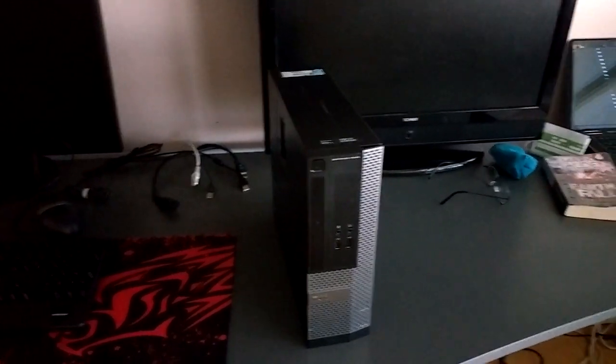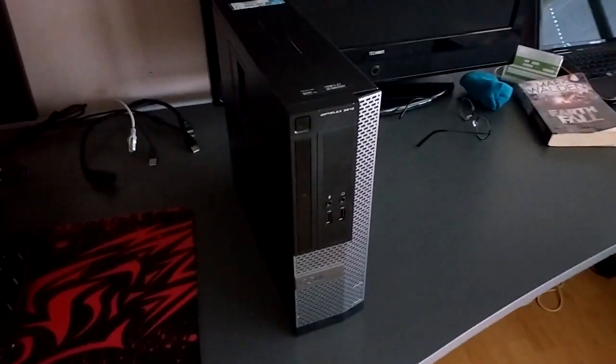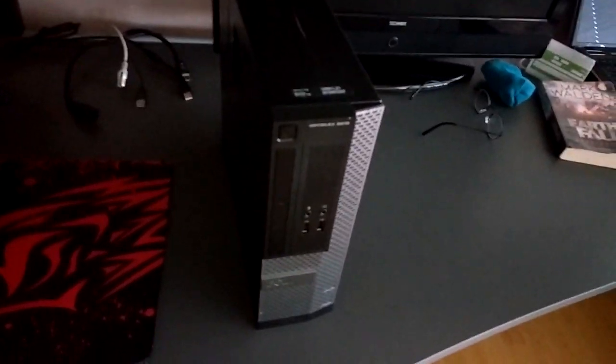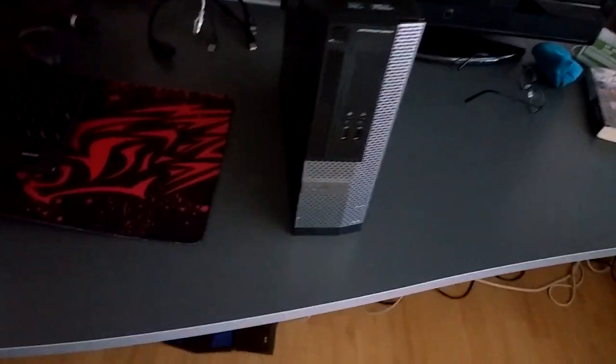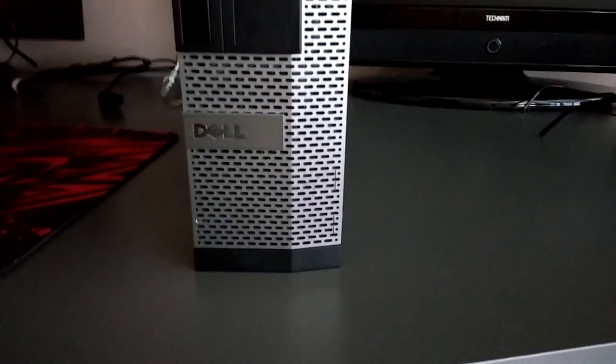Okay, well, this is not what you might have expected, but it's a PC nonetheless. If you can see, you got some design on the top. I got this from a school. I stole it. No, I didn't steal it. No, of course. Why would I steal it for? Come on, man. But yeah, it got marks on top to show that this is mine. It got USB ports because my one is just special. It got a cool design to it because why the hell not? That's a cool design.